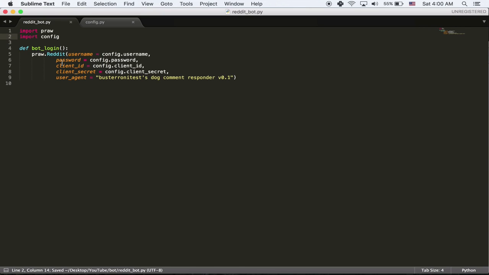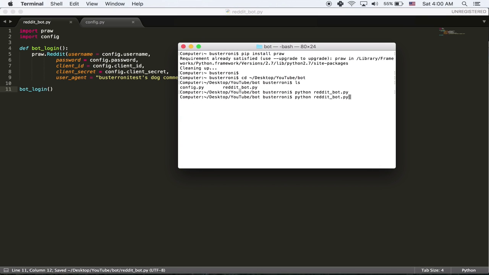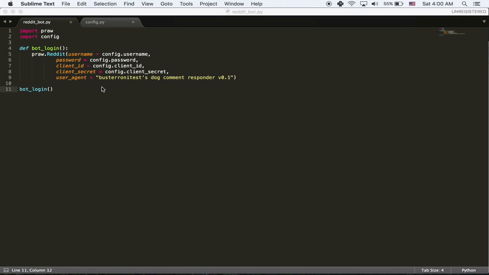In Python, we use indentation. So I'm indenting one line, and this is really all the same code. It's just separate lines to make it easier to visualize. And then I'm going to call bot login in the main code, and you're going to see nothing will really change. I'm still getting logged in.